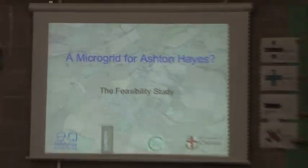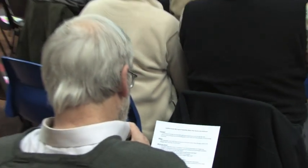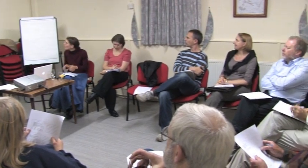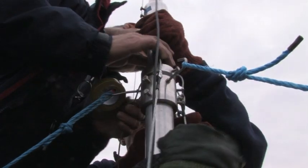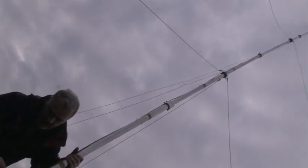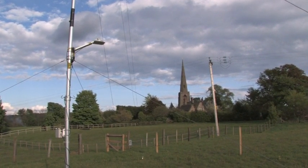We started off with an initial village meeting - a public meeting where everybody was invited - in July of 2008. The idea was to present the concept to the village, introduce them to what the feasibility study was about, and gauge the willingness of people to be involved, particularly to recruit members to our focus groups. This is purely a feasibility study. The weather stations are there to monitor exactly how much wind power we have and how the average wind speed varies through a day, through a month, through the year - and the same with solar energy input - so we can match the potential generation from those inputs against the load being used in this part of the village.